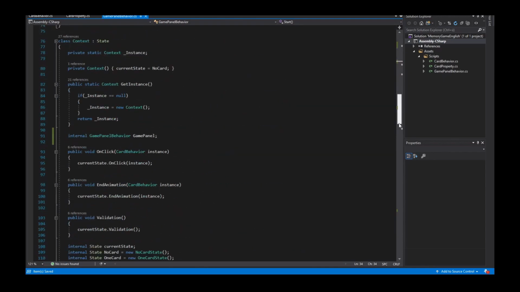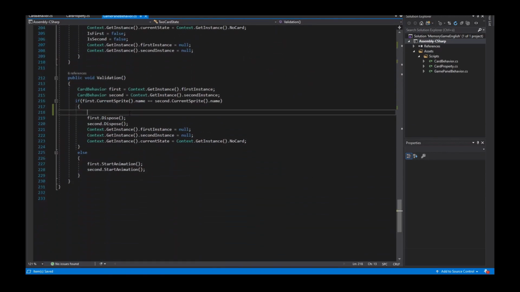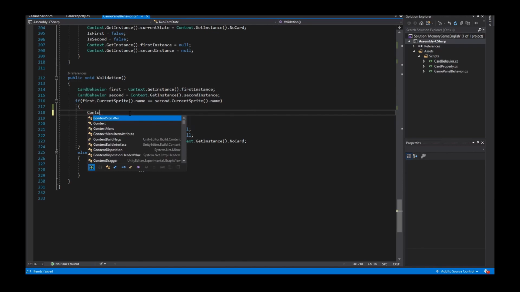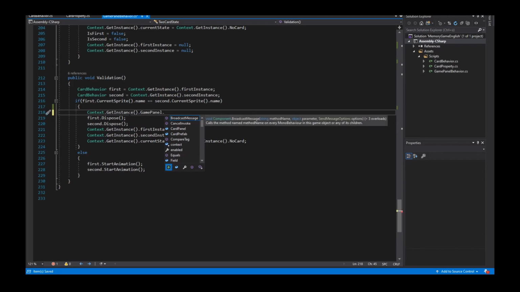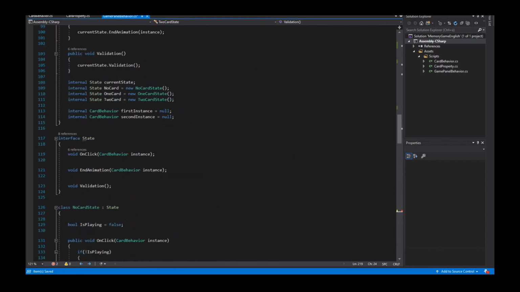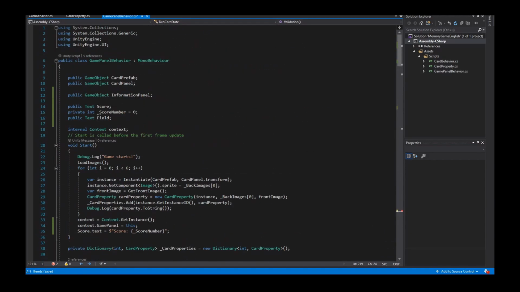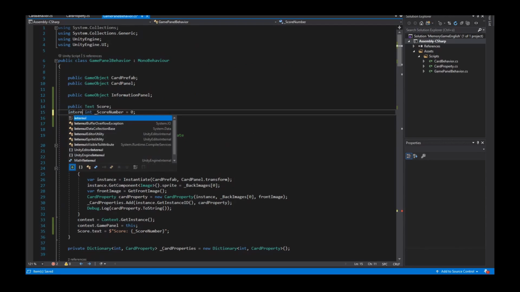So now I can use this panel in my validation method. So I say context get instance game panel, and I need the score number, but the score number is private, so I set it to internal.